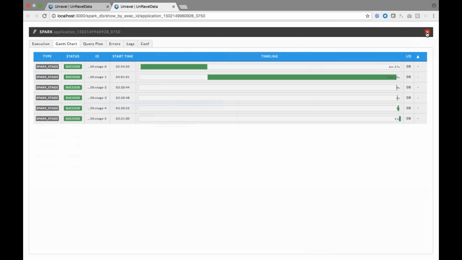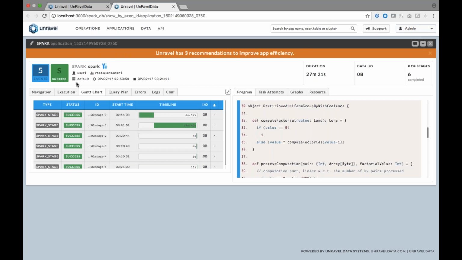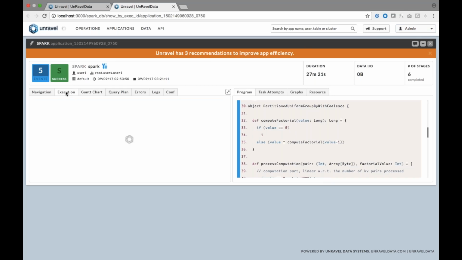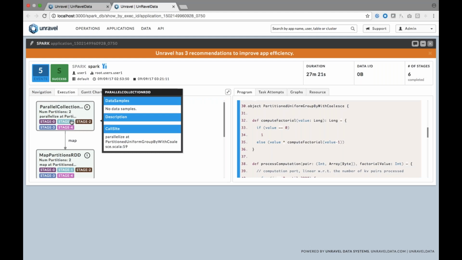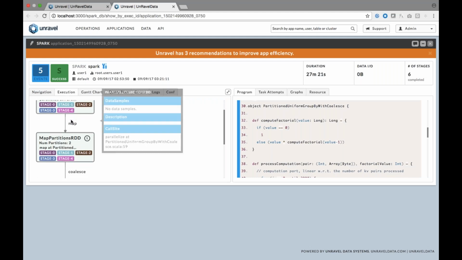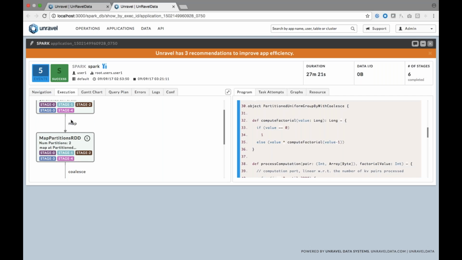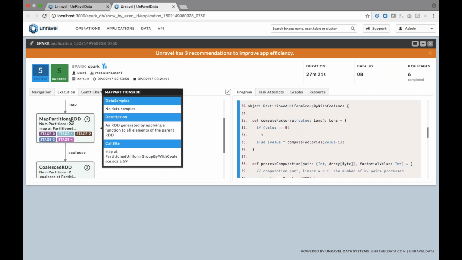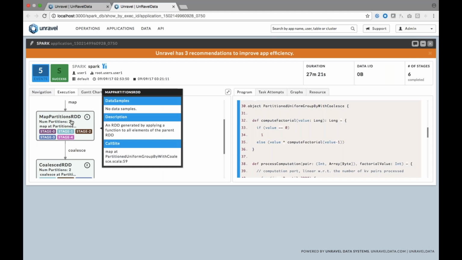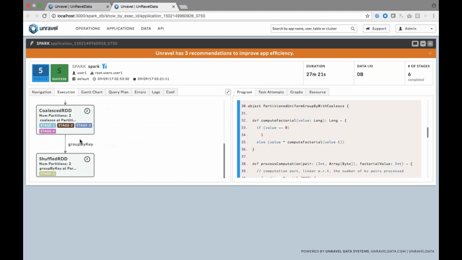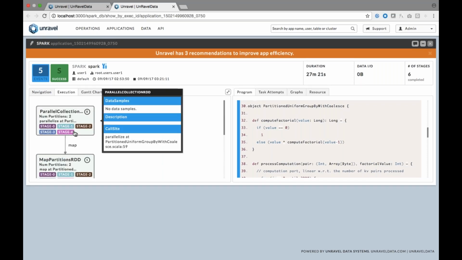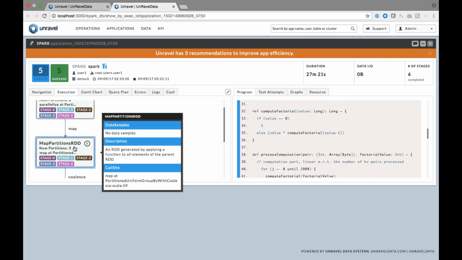So let's try to see what stage one is doing. To understand what a particular stage might be doing in your program and in your execution, we have created execution graph views like this, where all the different data sets being processed by your Spark application are shown, because Spark has a view of all your data sets, and the way Spark programs run is that different transformations can be applied to these data sets, right? We can see stage one includes this data set, a map operation being applied to it.